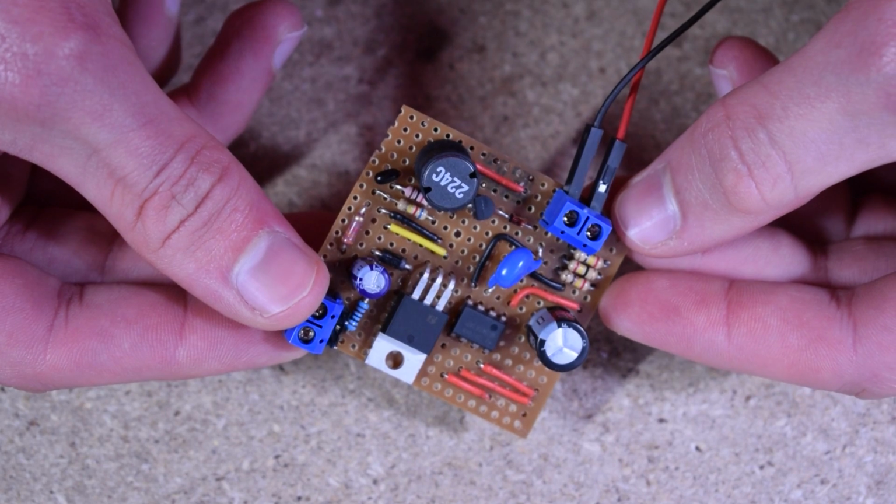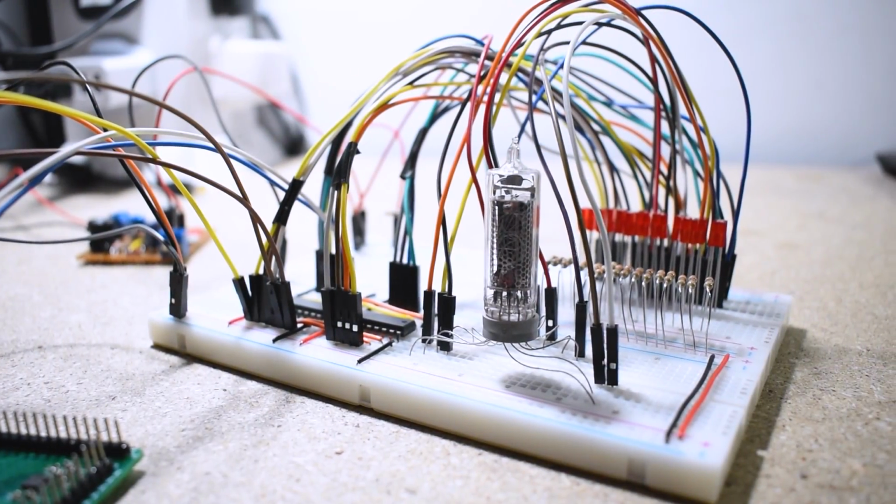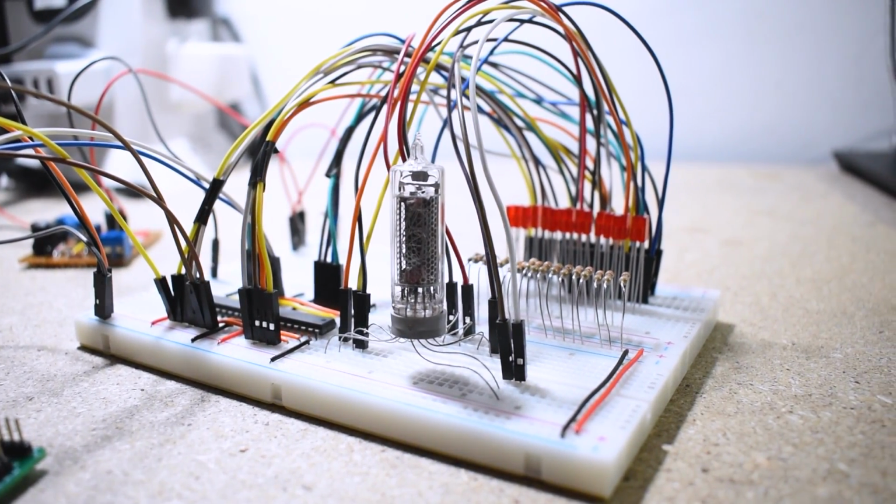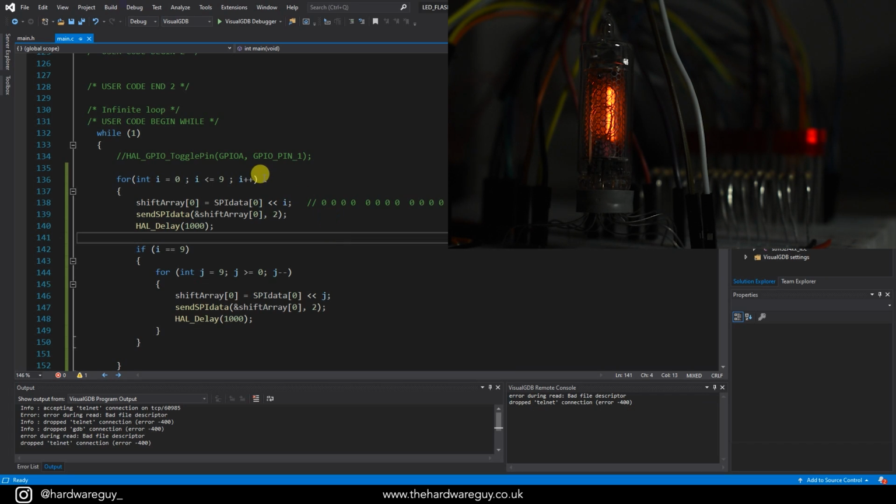As I mentioned earlier, the objective for me with these shift registers is to display all the different digits on a Nixie tube. Using the Nixie power supply I built in the previous video, all I have to do is connect the anode to the 200 volt rail, and then connect each of the ground pins to whichever drain outputs I want on the shift register. Remember, I only have 10 outputs on my Nixie tube, so I'll only be making use of 10 bits here. I've modified the previous example a little bit, just to count up to 9 instead of 16. So we go from 0 to 9, and then back down from 9 to 0.